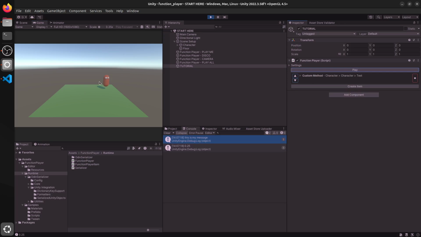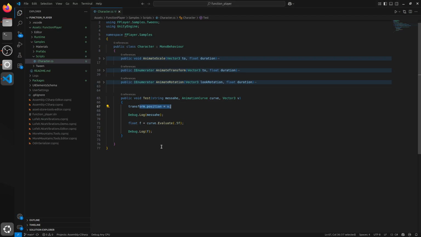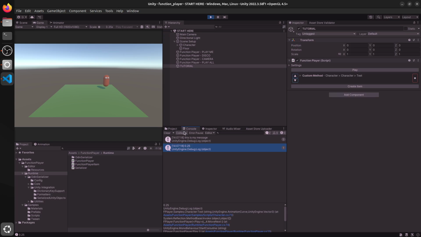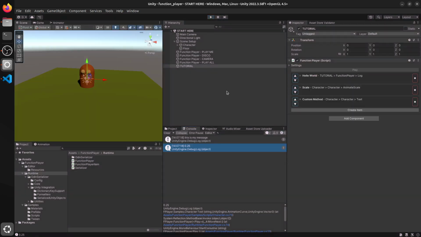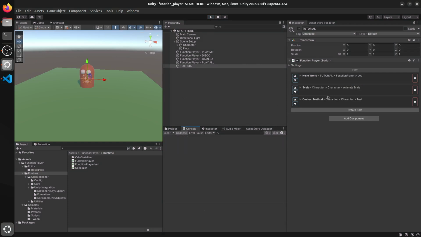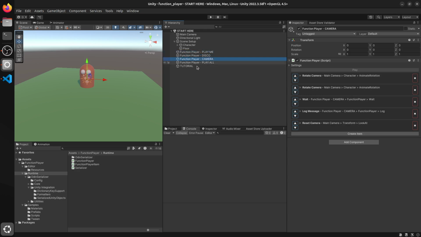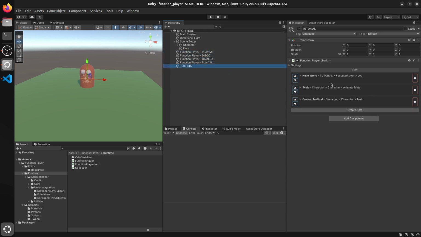You see that this is moving our transform, logging the message and logging the value of the curve at 0.5. So with this, of course, you can create different animations. This is a little bit basic, but you can do a lot of things with this.